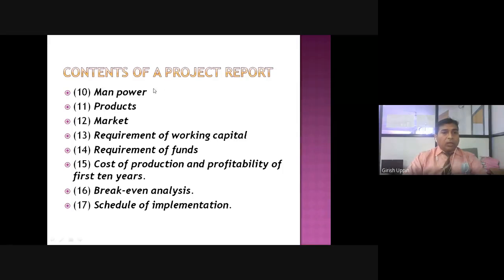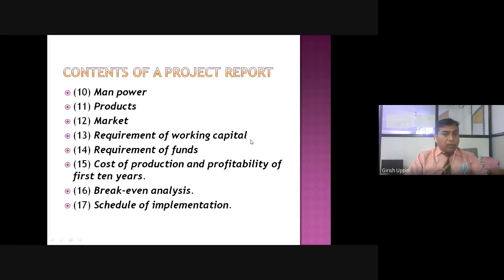Okay, we have the manpower requirement. What skill is required? Semi-skilled resources or skilled resources, their availability, how to recruit them, all those information. Product, regarding the product, what kind of product is being developed or created, its quality and its pricing, all the specifications should be given for the product. Market, you will provide what is the current market size, who are the various competitors, what is the general demand, and what is the supply, if there is any gap between the supply and the demand, that should be specified.